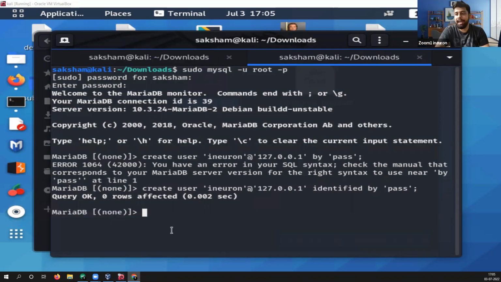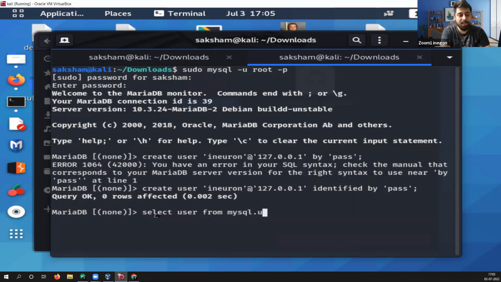Let's go ahead and check the users that we are having right now. In order to check the user, we are going to select the user from mysql.user, to see what users are already available in my MySQL server. 127.0.0.1 is already a localhost. You should definitely know that.